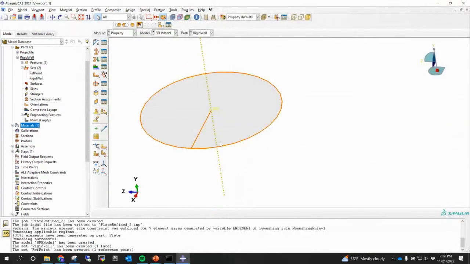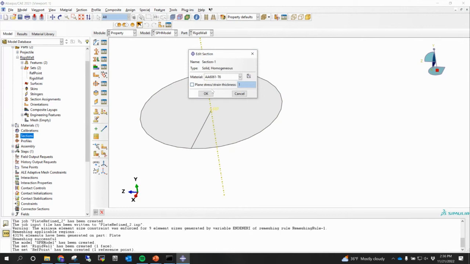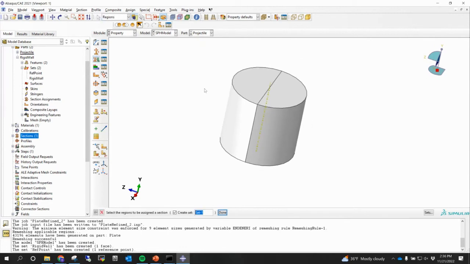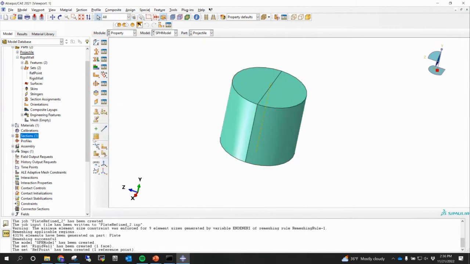That's in terms of the properties. I don't want to go into much detail there. That's a whole completely new work for me. So I just go to a paper and then I grab the properties out from there. I have to create my section. So I'm gonna create a homogeneous section that is gonna be referencing that 6061 property or material, and then I'm gonna assign that to my projectile. So let's call this projectile. Okay, and now everything should be green.